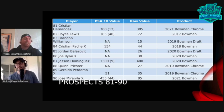He's really cheap out of 2021 Bowman. Perdomo hasn't really done much. He doesn't really have a profile that's going to give much time. And you have a guy like Joe Ryan, who's been an all-star so far in terms of what he's done pitching-wise. He's had 3 great outings to start with the Twins. Been really impressive for a pitcher, and his base auto's $30.